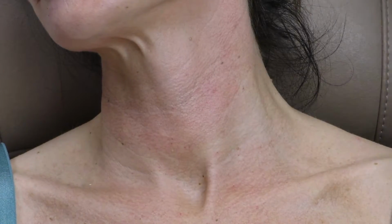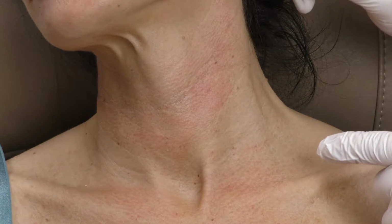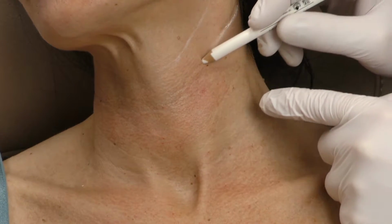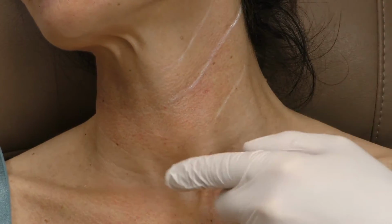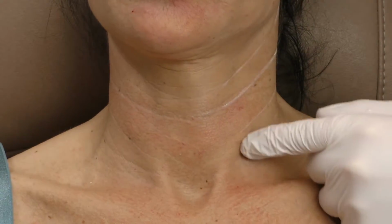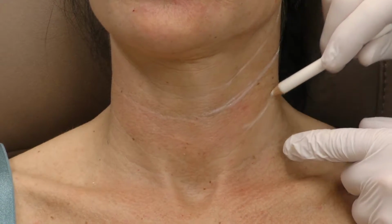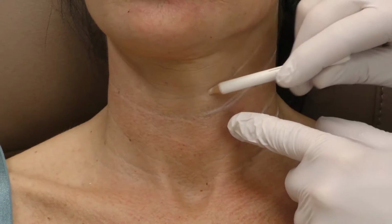Okay, we are going to look at the horizontal necklines. So in her case, they are quite long. They start from here and continue like this. And I see something here. Maybe you can put down your chin a little bit. Yeah, a little bit further. Yeah. So it's good to visualize exactly where you want to be. And as you can see, there's quite a number of them.